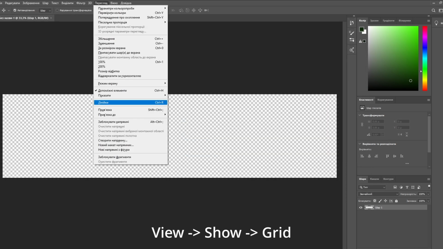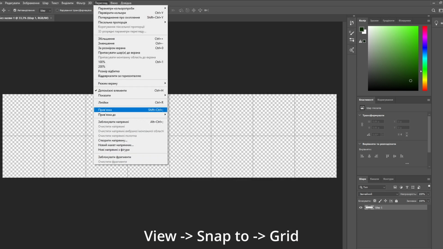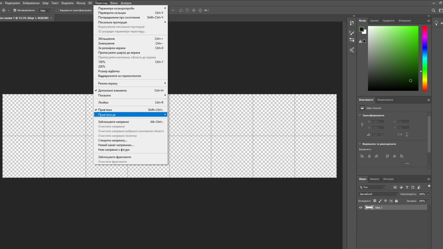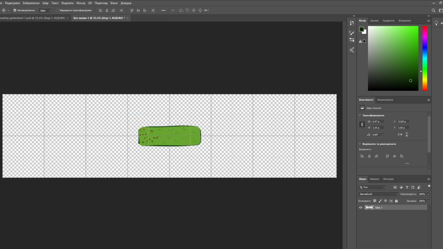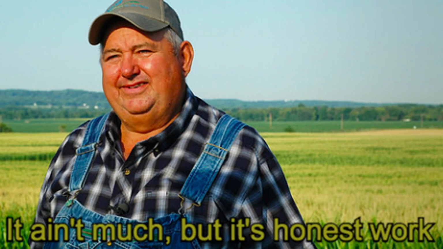Open the View tab, select Show Grid, and then on the View tab tick Snap and select Snap to Grid. The only thing we need to do now is to either draw our images or fit the ones we already have inside the grid. And these images can be anything you may think of using to depict some kind of progress. In my case, it's a flower field, and you may have something like that or something more fancy.